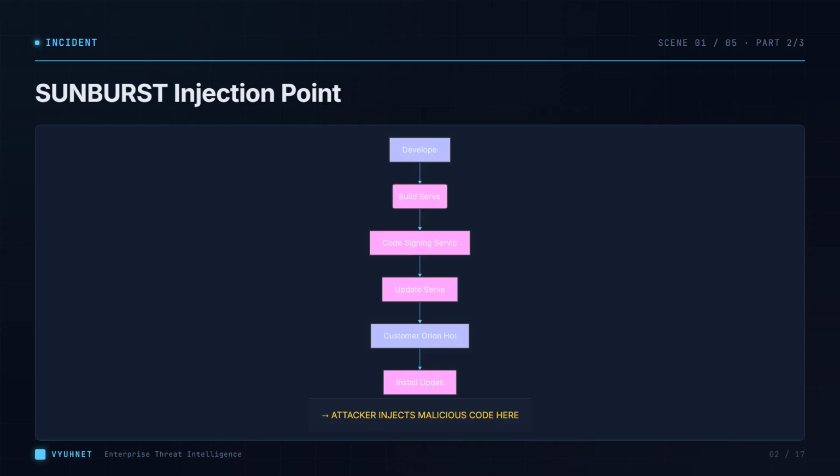The SolarWinds attack, specifically the Sunburst backdoor, exploited this trust. Attackers gained access to SolarWinds' build environment. They inserted malicious code into the solarwinds.orion.core.businesslayer.dll component. This wasn't a separate malicious file. It was part of the legitimate compiled binary, signed by SolarWinds. The callout here shows that the build server itself was compromised, allowing the malicious code to be injected before signing, making it appear legitimate. This specific binary, when loaded by the Orion service, initiated the backdoor.